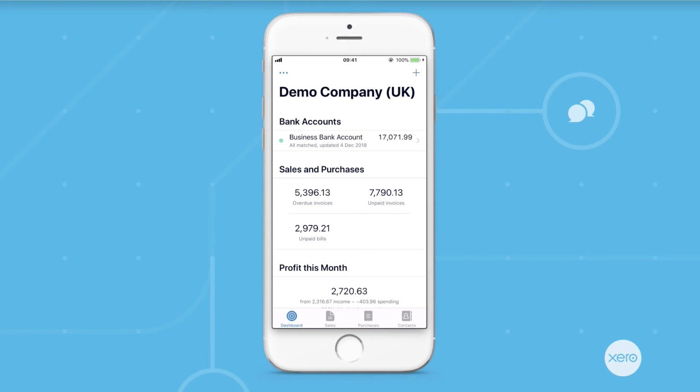This gives you a really nice little overview of what's going on and the headline information. So if you're using bank feeds, you can log in and all the bank will be up to date with all your transactions as at midnight the night before. So this gives you rich information and you can go in and get your bank up to date. The functionality that I showed you earlier with auto match and bank rules still works via the app.